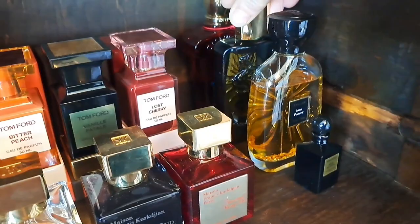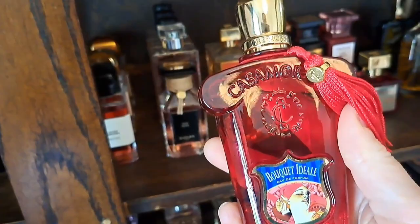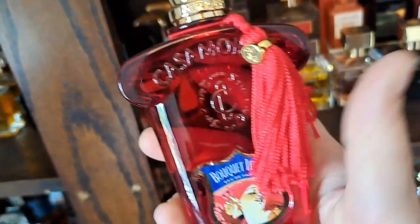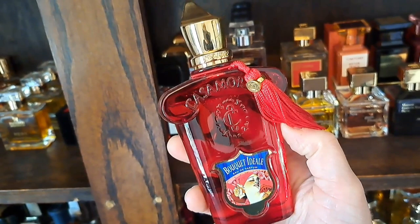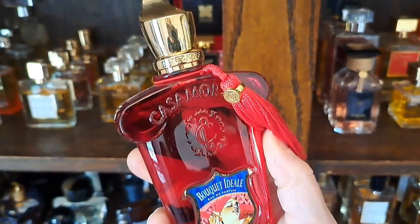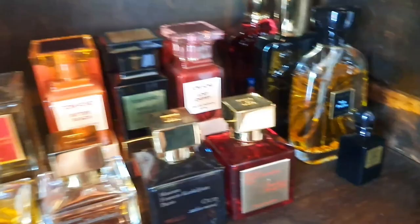One from Xerjoff - my only one after selling La Capitale. This is Bouquet Idéal: a warm, cosy, woody fragrance - woody cinnamon, sitting by the fireplace on a winter's evening. There are no berries listed but I definitely get something like berry jam smeared on a lovely wooden board - that's the vibe. Very warm, very inviting, very cosy, with a slightly Eastern feeling I think comes from the oud. Very addictive, and something I love wearing in winter.